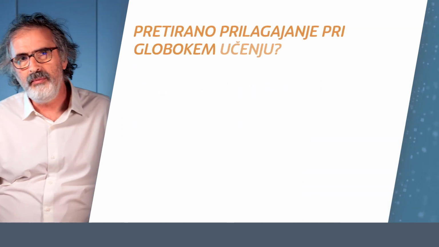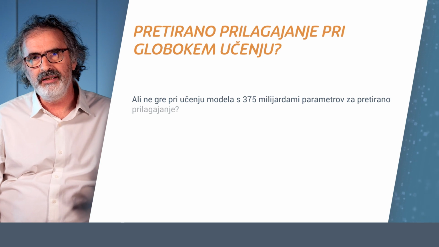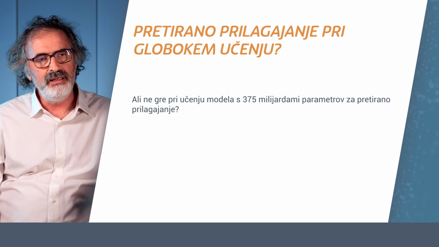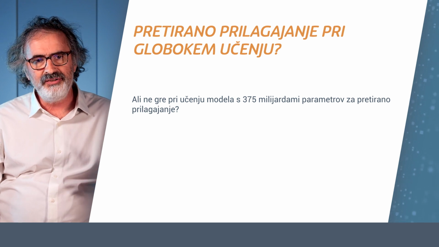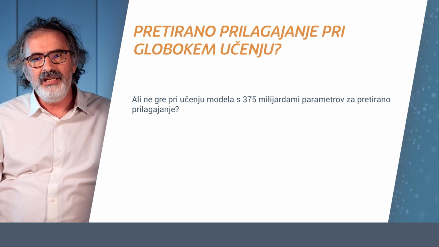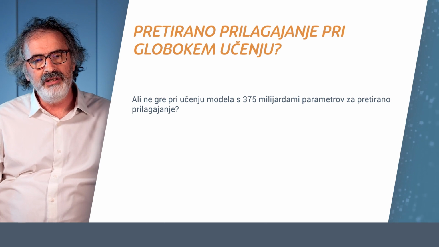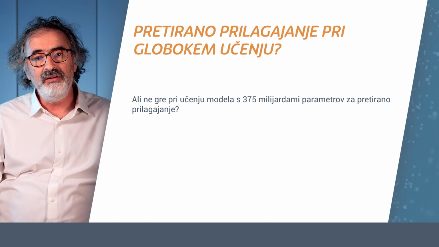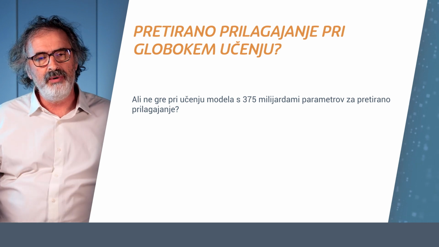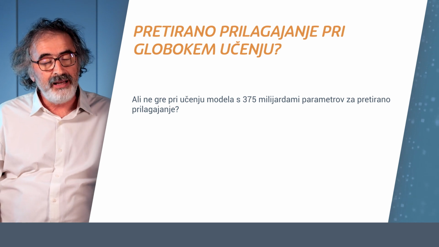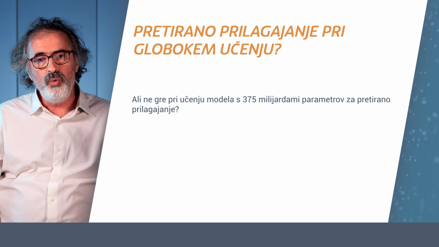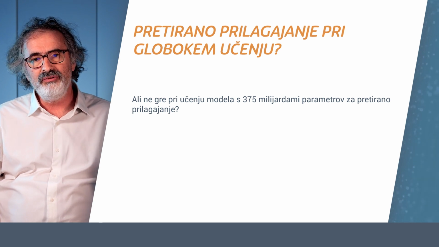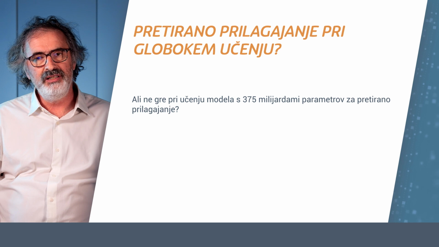So this phenomenon of overfitting applies to machine learning, but does it apply also to deep learning? Deep learning models can be huge. The GPT-3 model was 375 billion parameters. So that was a huge amount of data. Well, actually, in fact, it also applies there. And researchers and practitioners who work on deep learning also have to avoid the overfitting phenomenon.